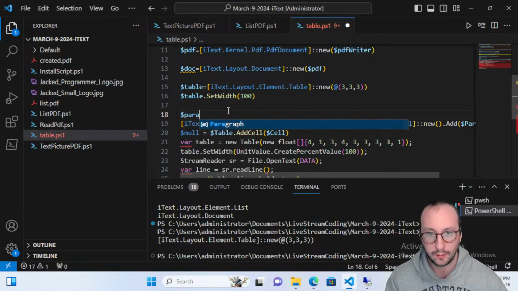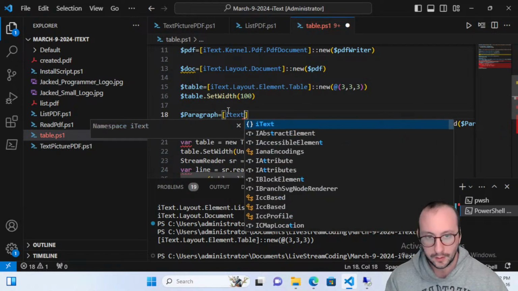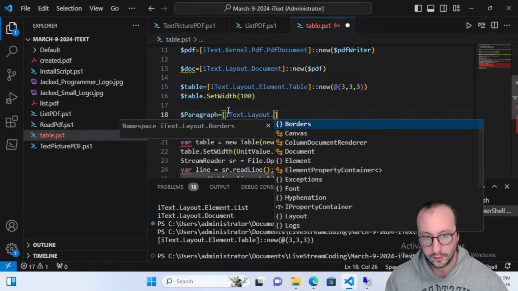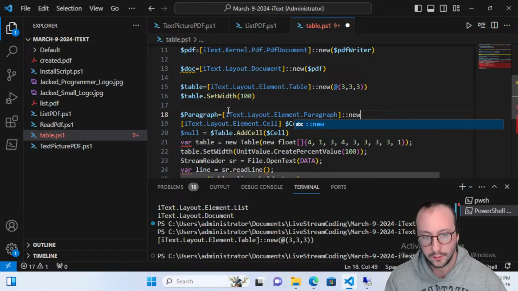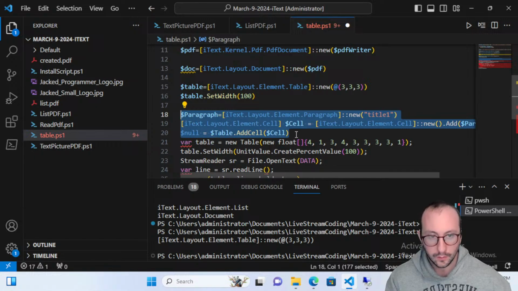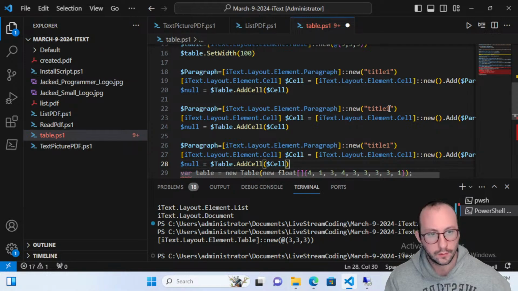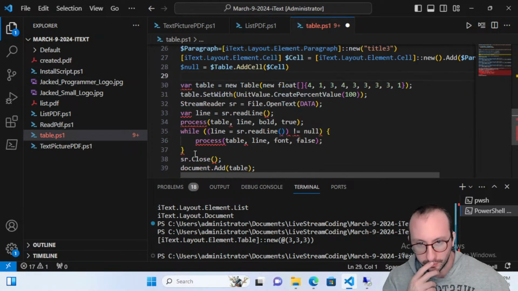Let's do paragraph equals iText.layout.element.Paragraph new, and we're just going to put Title 1. We're going to add that in there. Let's do Title 2 and Title 3. So that in theory should add all of our titles.